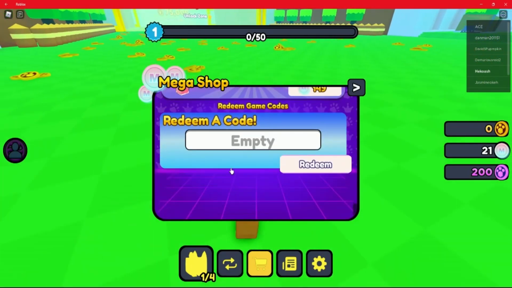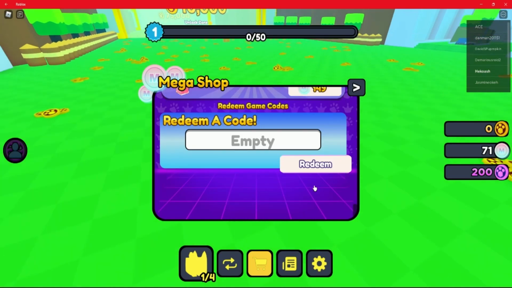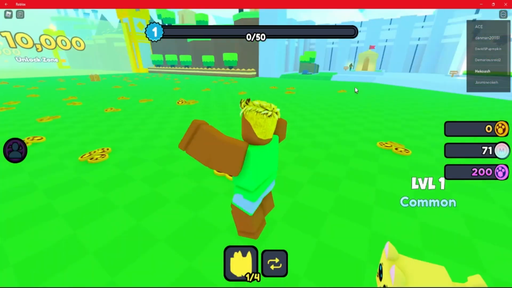Okay, so guys, the code is actually 15, with a K, capital K, capital L, and everything else is lowercase. Okay, let's go and redeem it. Yo, we got 50! We got 50 mega coins!